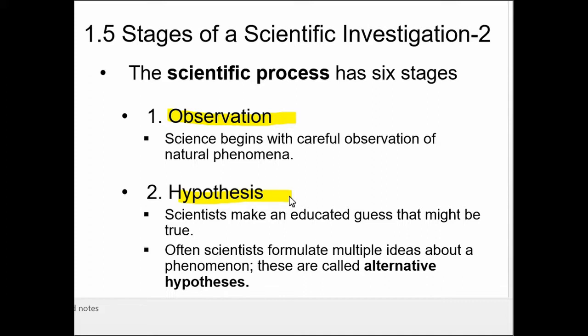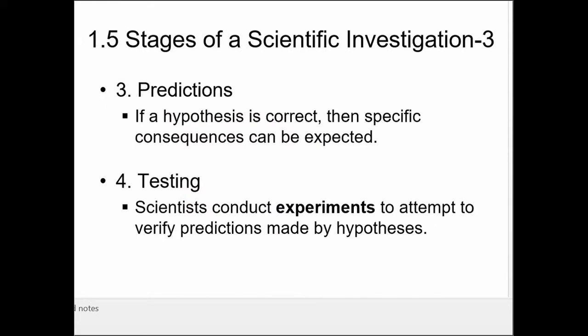Are you looking for just a specific drug design and development? Are you looking for the effects of global warming? There's a huge range in the types of research and the scale of research. It can change a little bit there. Also, there are predictions. So again, sometimes predictions come before hypothesis, but they're connected together.